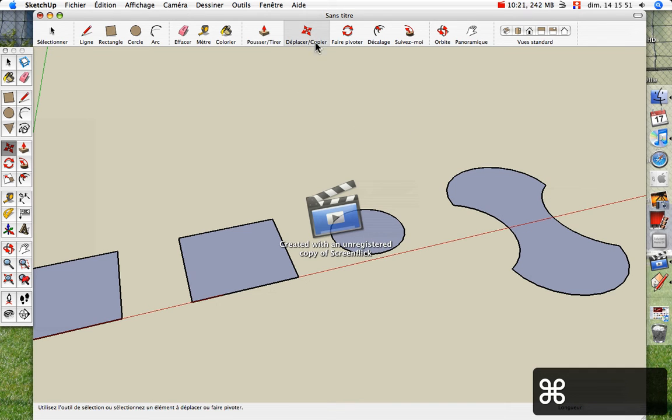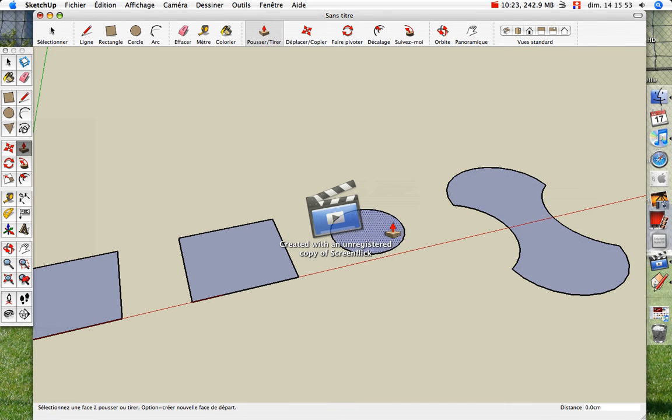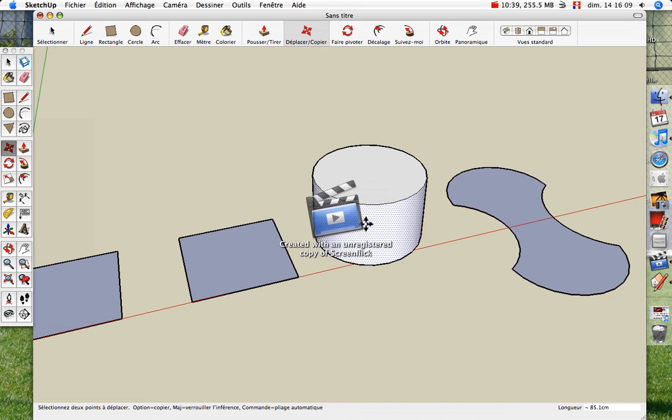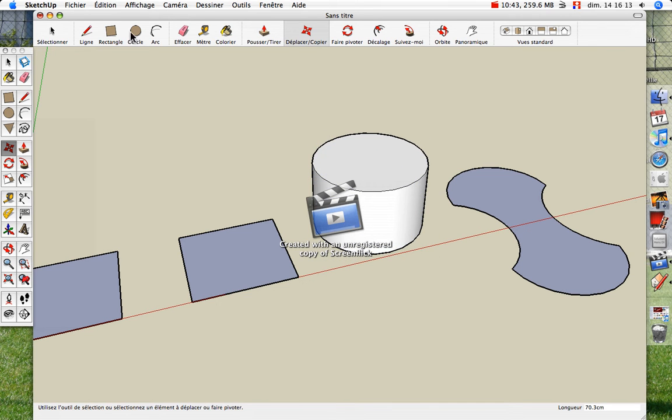Then there's the move tool. I'm just gonna open this up. You can move an object. You can move the edge, which just makes it higher or lower. Then there's the face you can move, which also makes it higher or lower. And then there's the edge you can move. You can make it bigger or smaller. And then it's just the faces you can move. That does that with this, but you'll see it with another object.